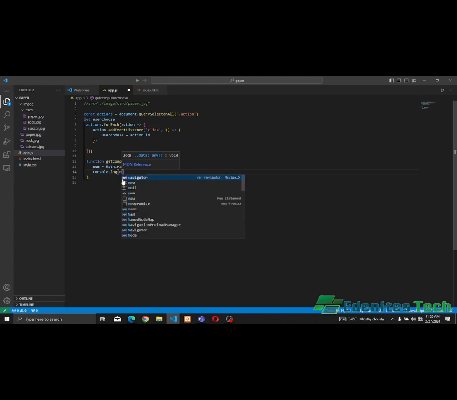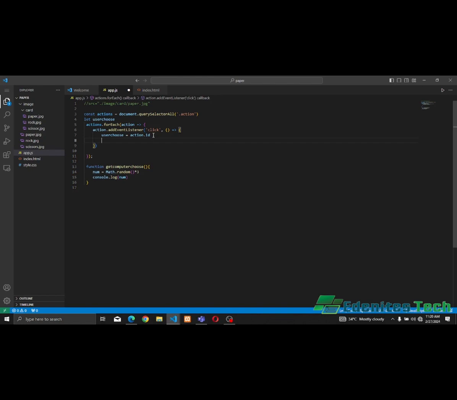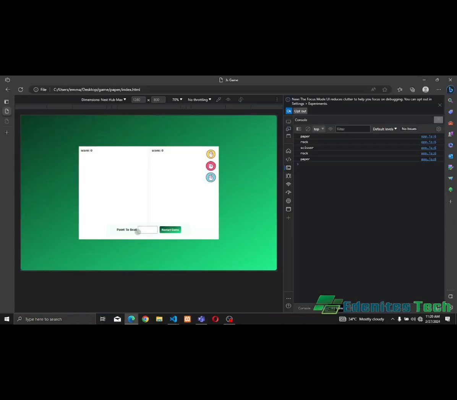Now let's save it. So now let's call this function whenever we click on action, we will call this get computer choice function.